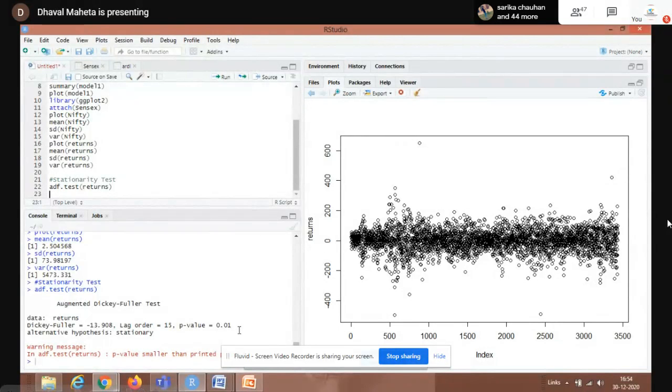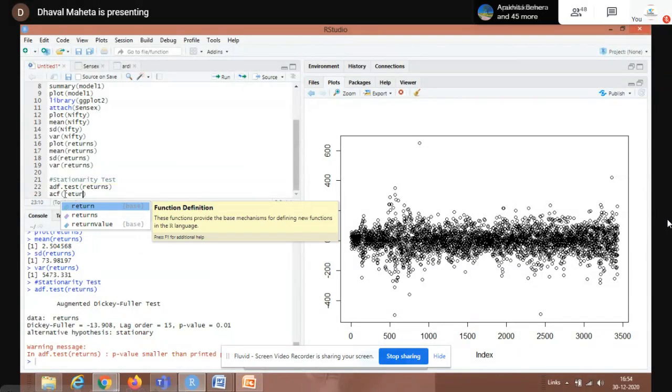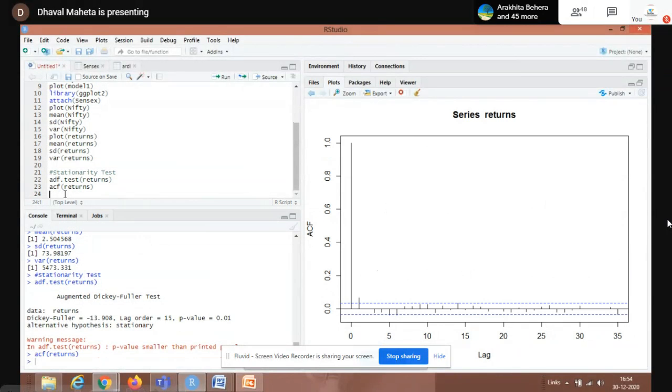We can definitely say that the series is stationary, but we also want to check the autocorrelation function, how it is looking. You have to ignore the first zero, but you can see all of them are within the blue dotted line, and I can say that stationarity is present.